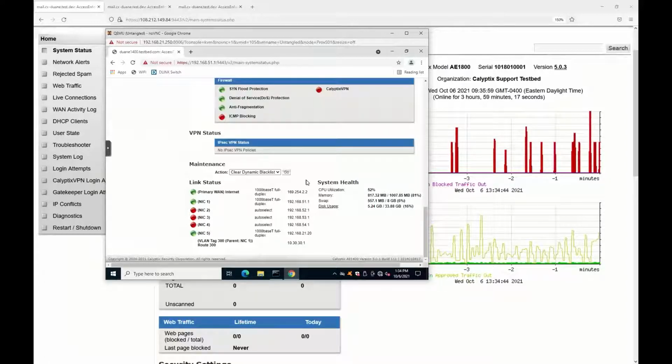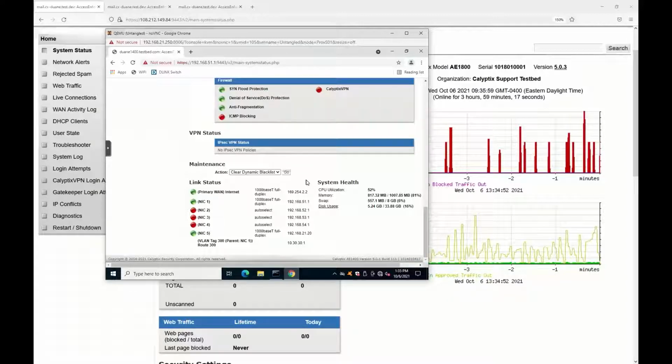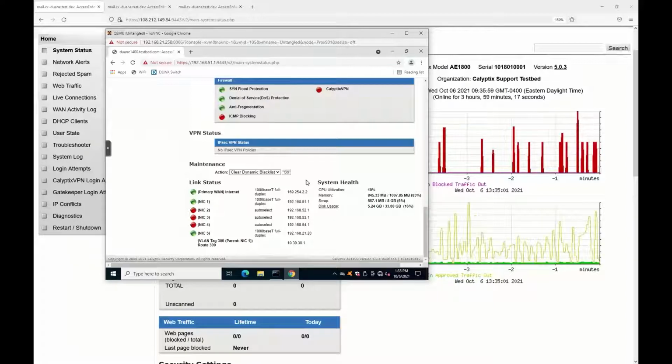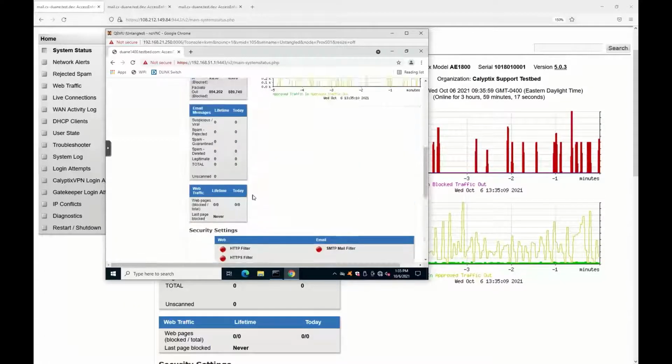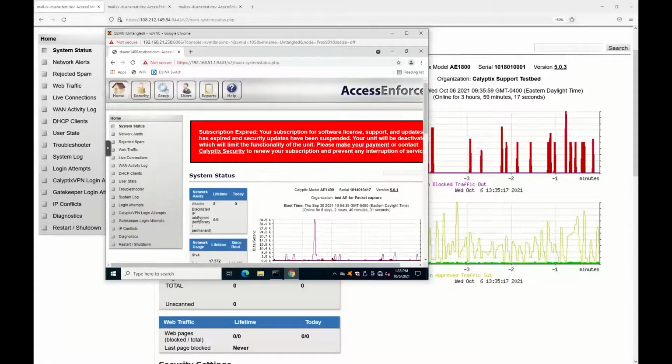We also have on NIC 5 192.168.21.20. Now, the 21.20 is very important to us because our main Calyptix has a 192.168.21 network. So the thing that we're going to try to do is watch traffic as it's going over the Calyptix so that we can see that 51 traffic. We're going to attempt to do that now. The next thing we want to do is go over on this device to diagnostics.